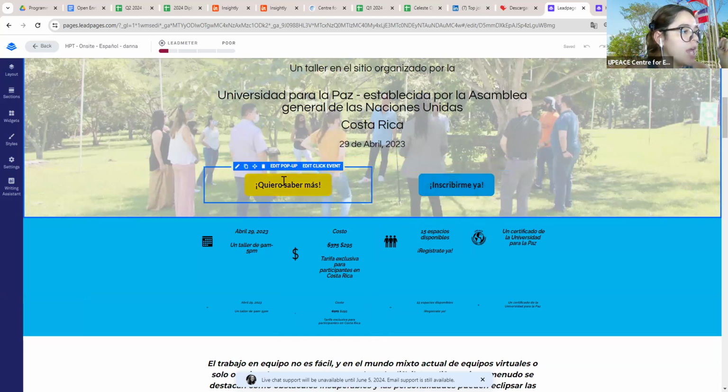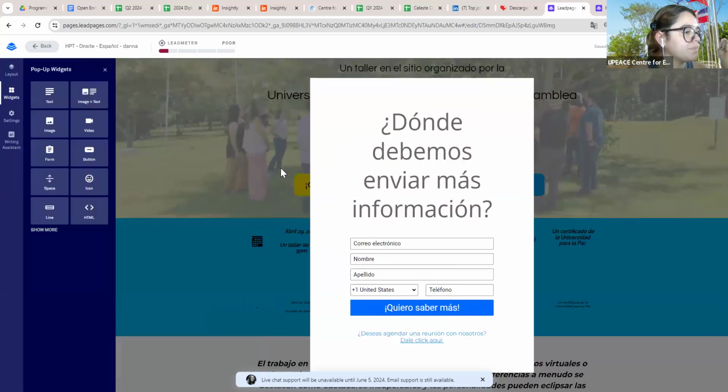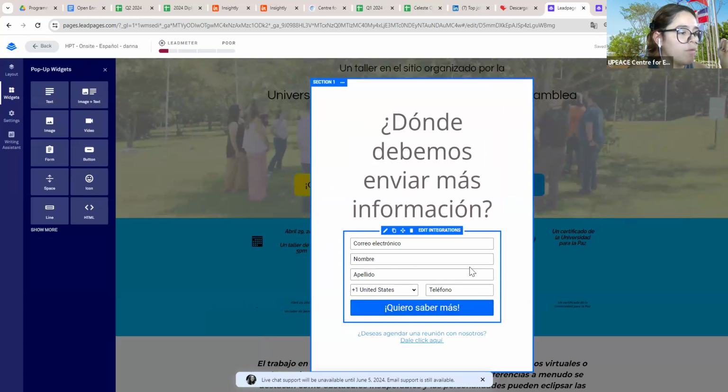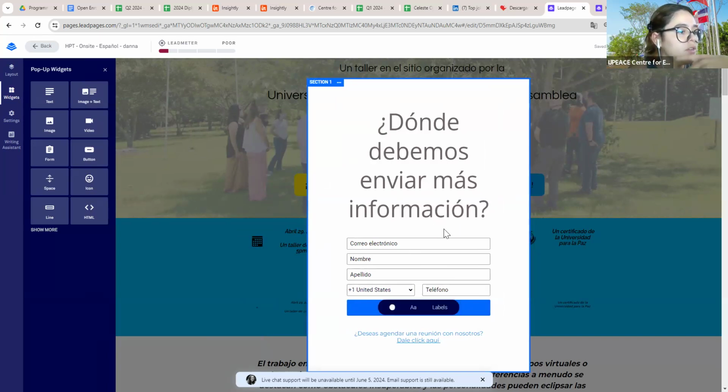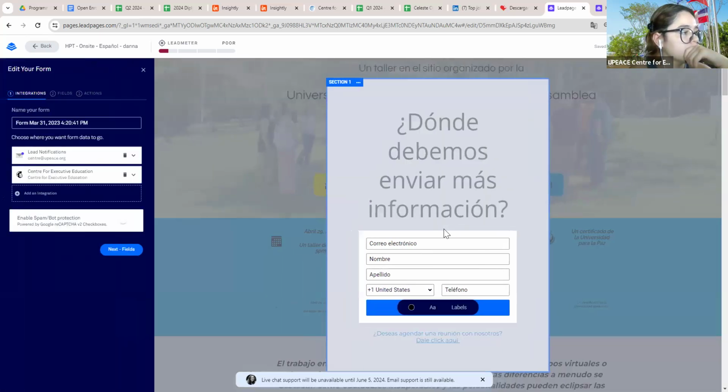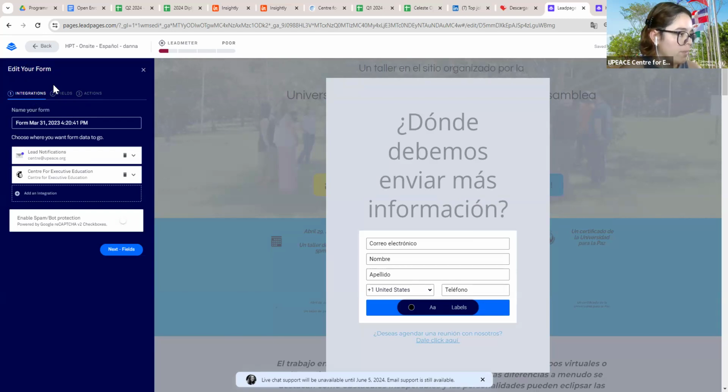So go to edit pop-up, then go over here where we have the box where people fill in their information. Go to edit integrations. And this blue banner is going to pop up, where it says edit your form. Here, as you can see, it says choose where you want form data to go.